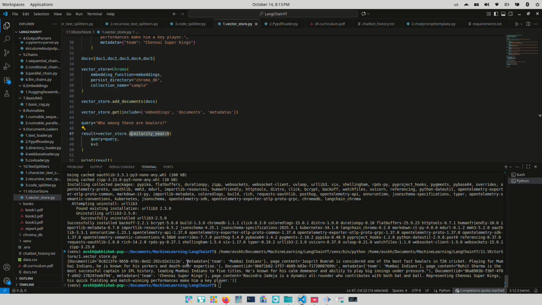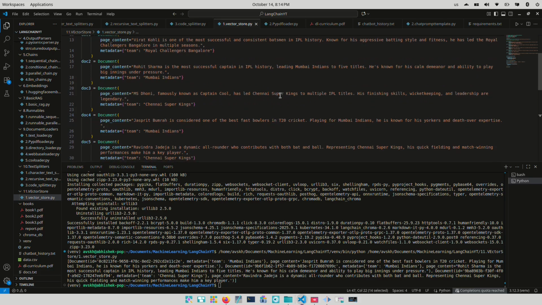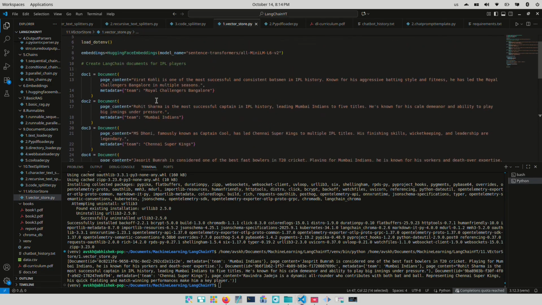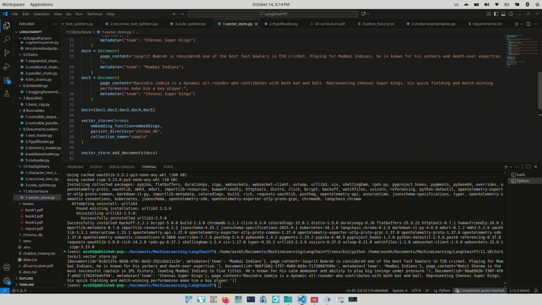That's nice. The second one, Mumbai Indians, Rohit Sharma is also shown as a bowler, and then the third one, Ravindra Jadeja, is also shown as a bowler. So Virat Kohli and MS Dhoni are excluded from this search list, and based on the similarity, it found that Rohit Sharma, Bumrah, and Ravindra Jadeja are bowlers here.